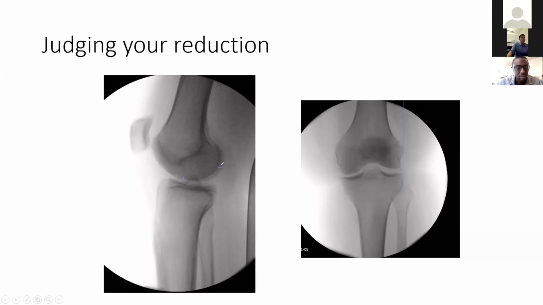So if I wanted to make this perfect, I'd probably internally rotate that leg a little bit to take away this overlap. And then my AP image looks pretty good there. You want the fibular head bisected. And this is a 10-degree slope, and you can tell because of the crisp joint lines. That's number one. You need to be able to get perfect imaging before you can even think about trying to judge your reduction. So number one, fluoro.